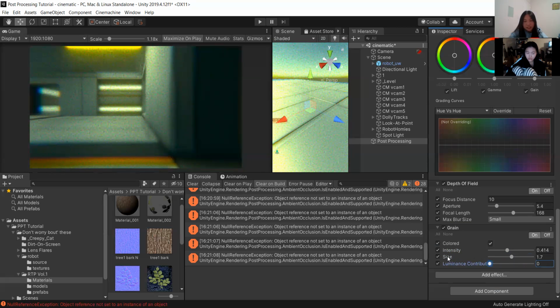Luminance, I believe, controls essentially how drastic that randomized RGB value will be. So the lower value means less noise in darker areas, reading off of the luminance setting. But from a visual perspective, I've always seen it as the lower the value, the more RGB values you'll have, and the higher the value, the fewer.